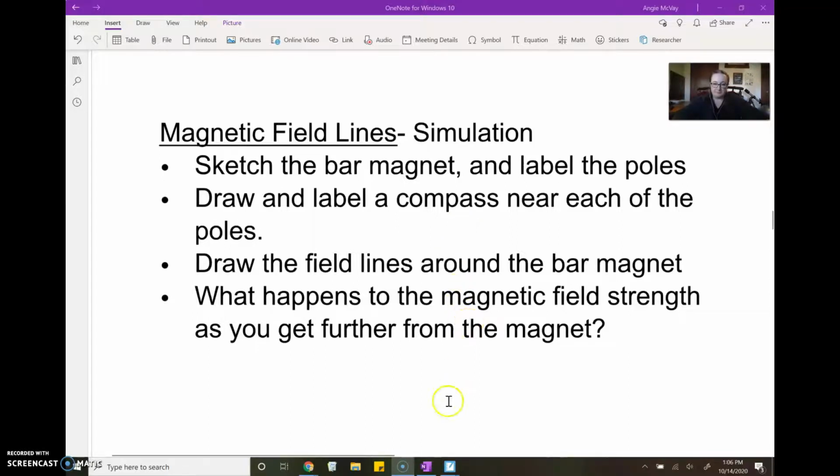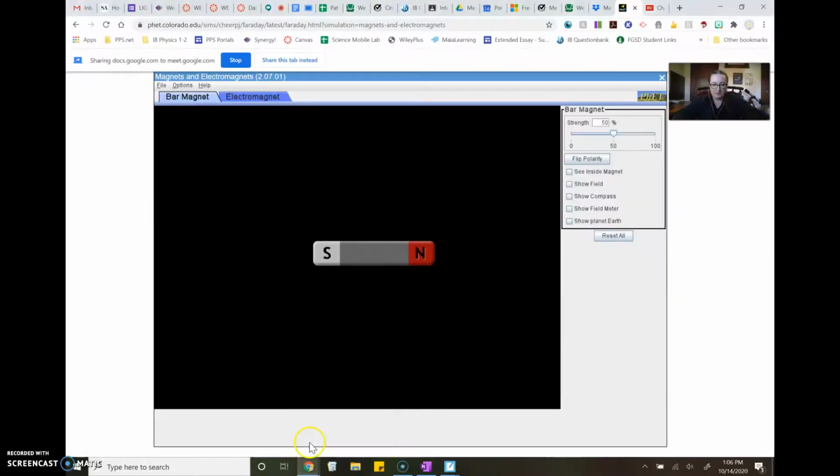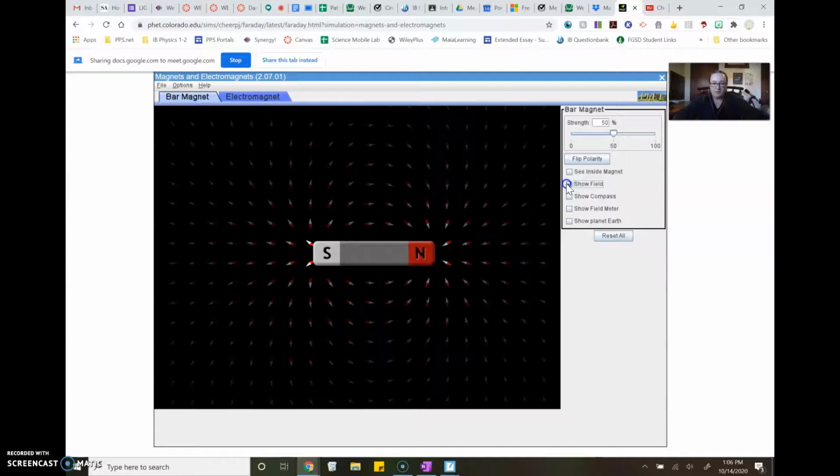Okay, so let's take a look at that simulation, and you get to see all the tabs that I have open. All right, so we've got our bar magnet, north and south. You'll sketch that. Okay, and then it'll tell you to show the field. So you can start clicking on things. The brightness, the vibrancy of these tiny little compasses, right?